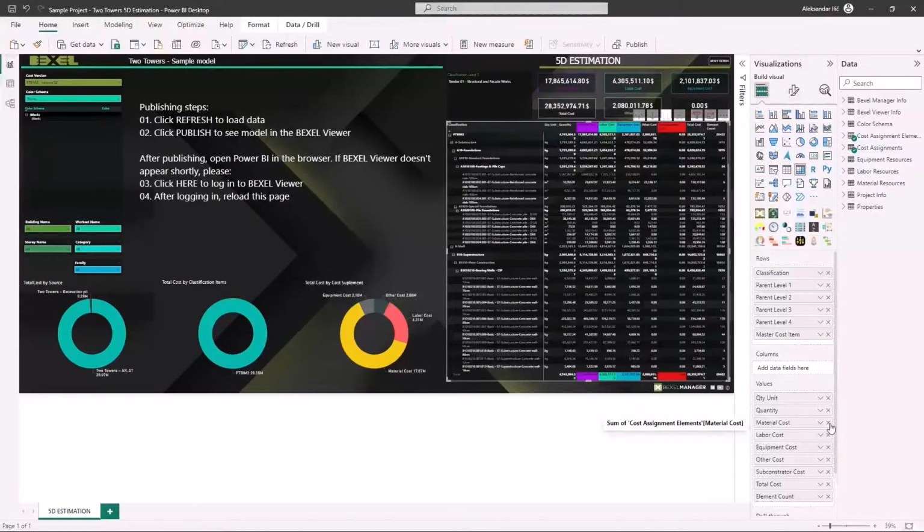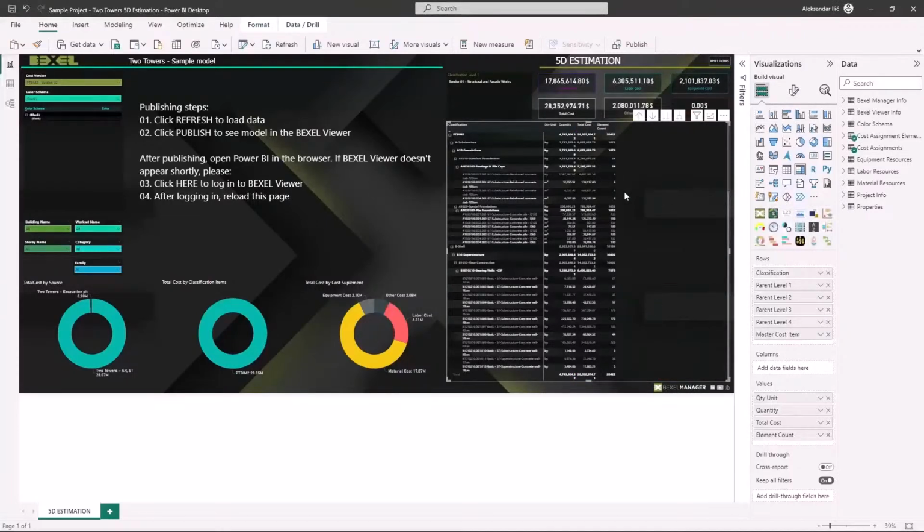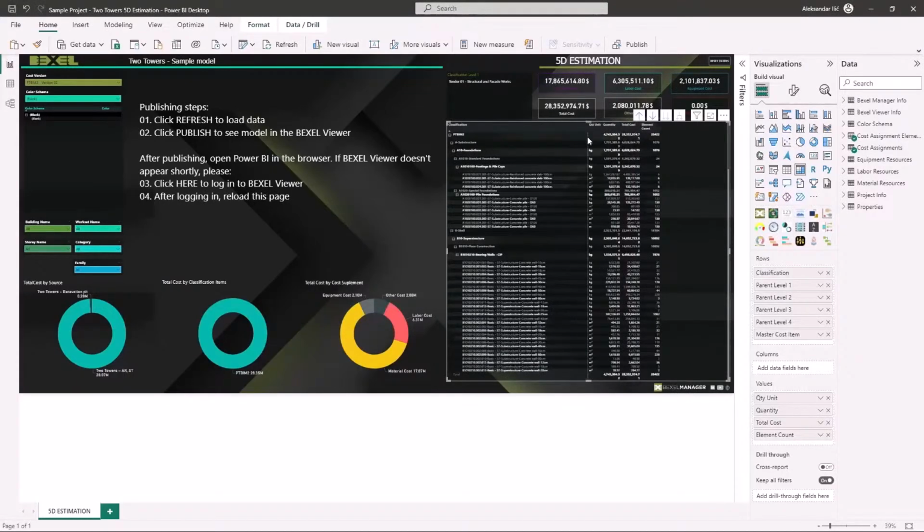So let's say material cost, labor cost, equipment cost, other cost, and subcontractor cost would be removed from this table in order to simply free up the space and to focus more on some other relevant data for the tendering participants.